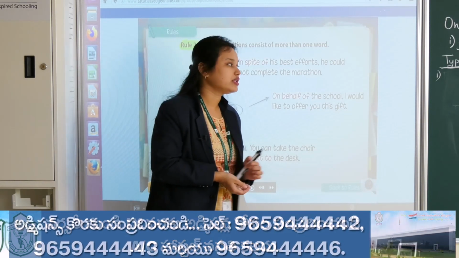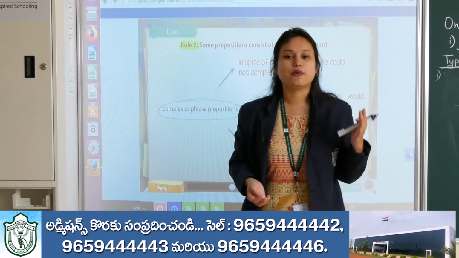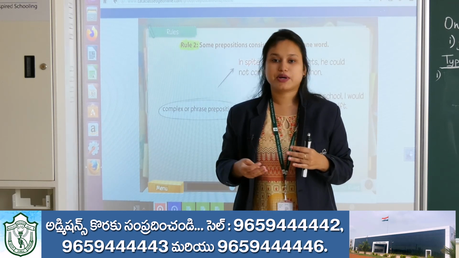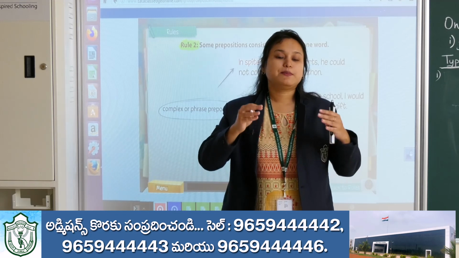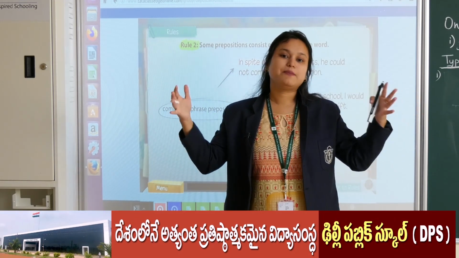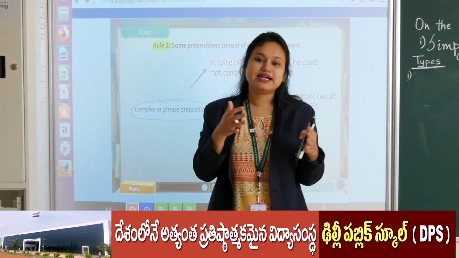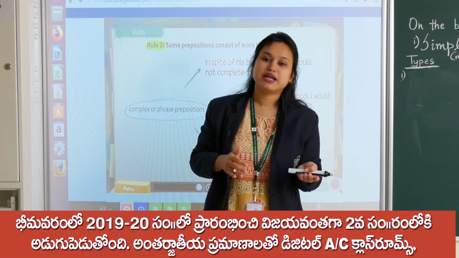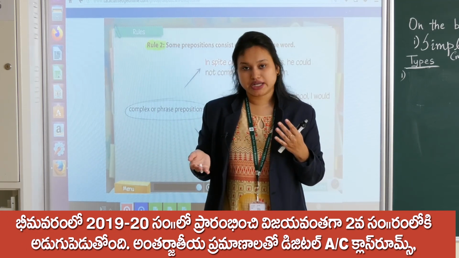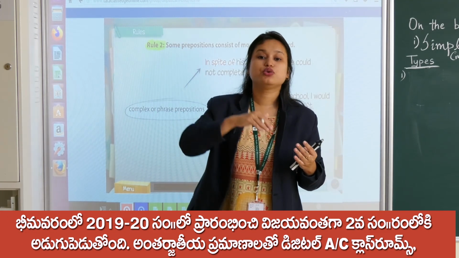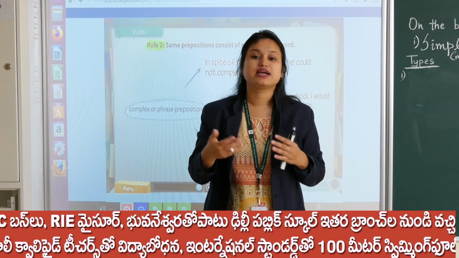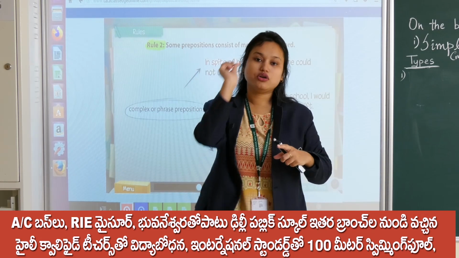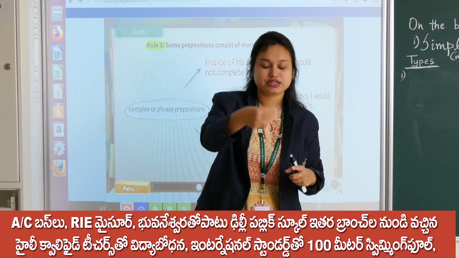Now that we know simple and complex prepositions, we will look at some more types. Basically prepositions are a bunch of words, but we divide them based on time, sometimes place, sometimes movement. Like, "The ball went through the window." Through the window shows movement: someone threw the ball, there was a window, and the ball went through it.